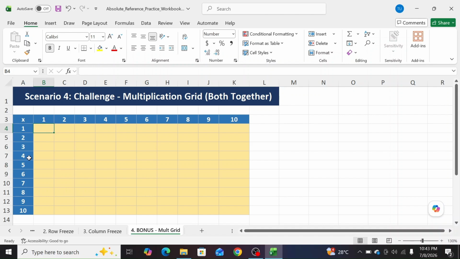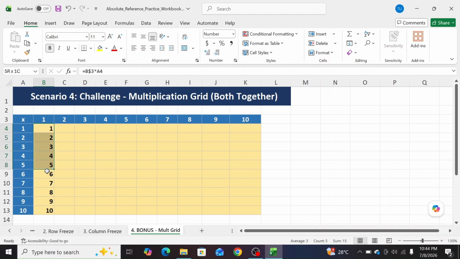We'll start from here. So here the formula should be 1 into 1. Press enter. When I drag this formula down, it doesn't work properly. Why? Because this moves down properly, but along with that, this particular reference also moves down. So what do we have to do? We have to freeze this particular row, right? So the row for this is B3 here. So I have to freeze this 3. Now, is this fine?